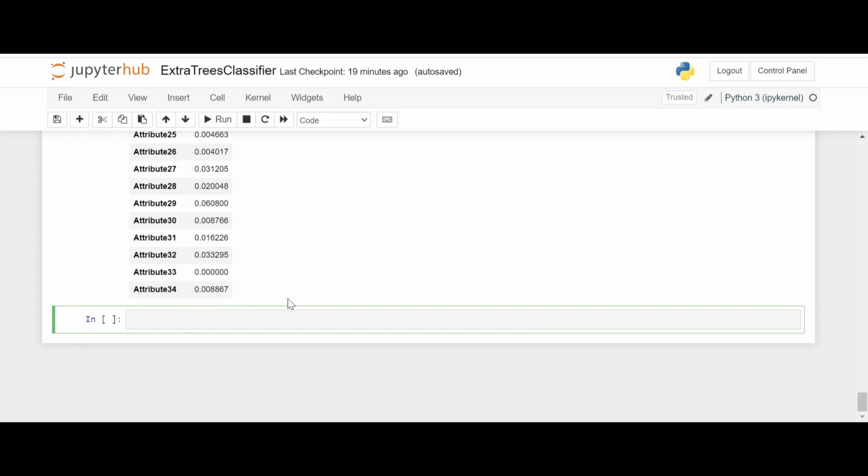Okay, so now we can just show it as a plot. So fi.sort_values, importance, and plot.